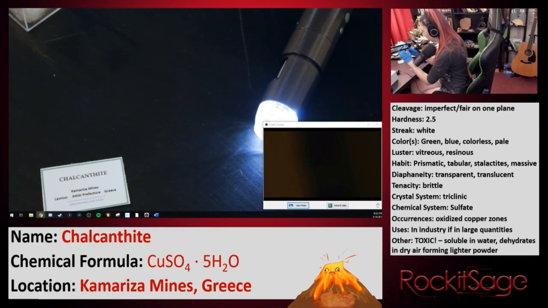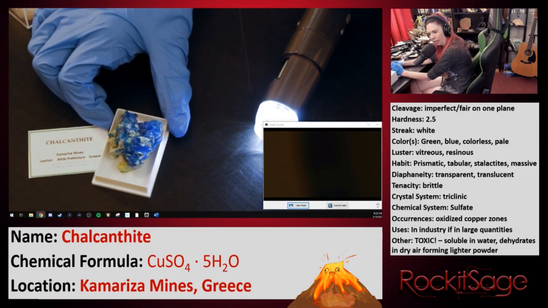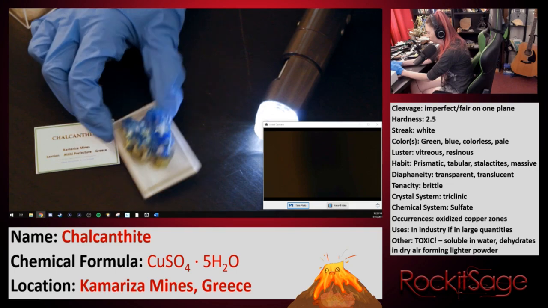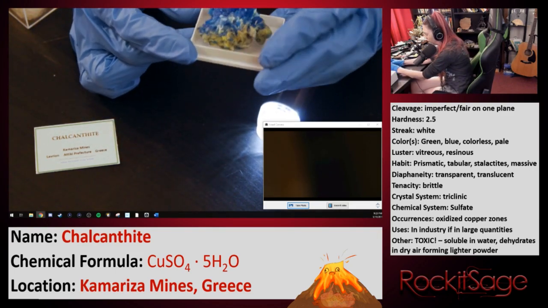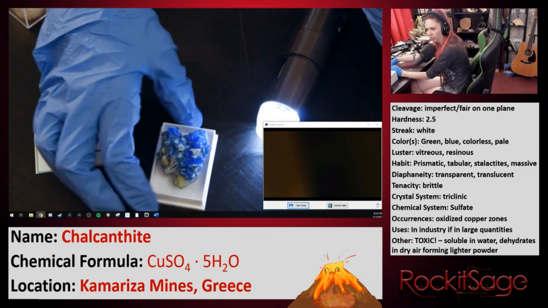One of the things we're going to see with a microscope camera is part of the mineral where it's oxidized and powdered a bit. The lighter, white areas on there I believe have reacted to the air. I don't know if this is how I got the mineral, and this was how it looked, so I'm not upset about it. But it does worry me, and I don't want to smell it. It can be an irritant. I already know what it is. It's not like I need to.